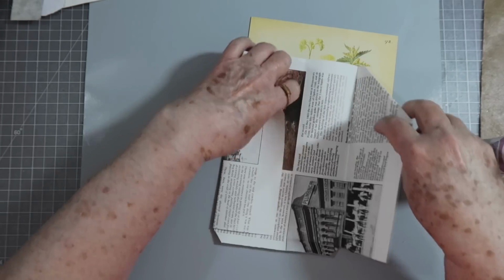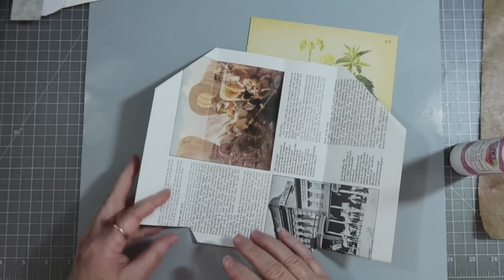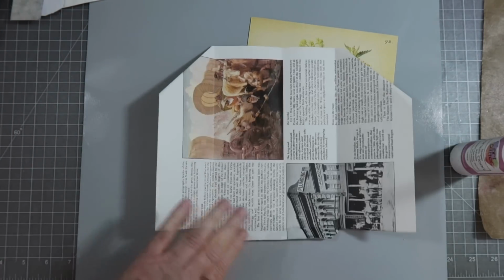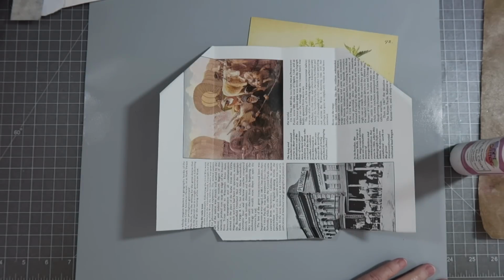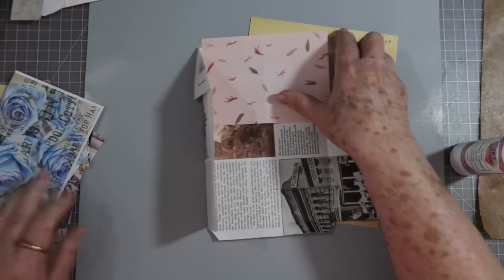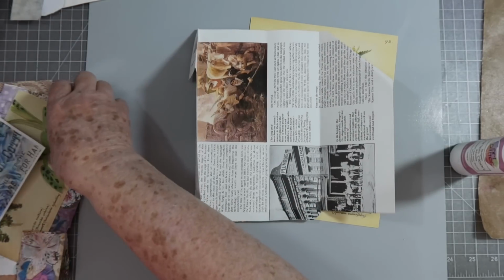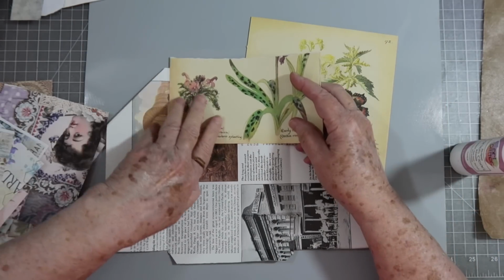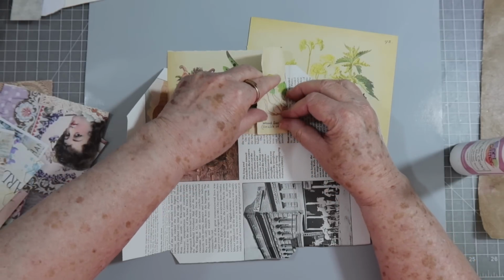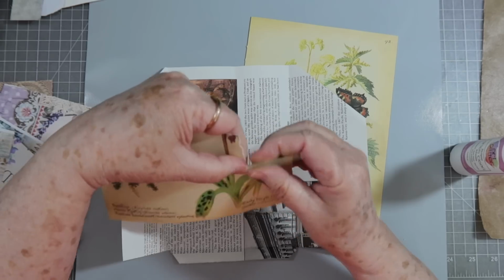Now, I'm going to cover this with some paper because I don't particularly like that little kid sideways there. So I've got lots of scraps, whatever I did with them. Lots of scraps. And I'm just going to use a scrap. It doesn't really matter what it is because most of this is going to be covered. It's just something to put in there to cover whatever is behind here.